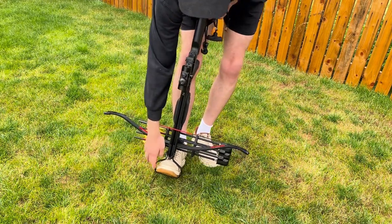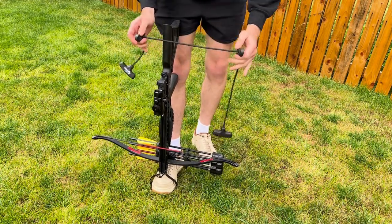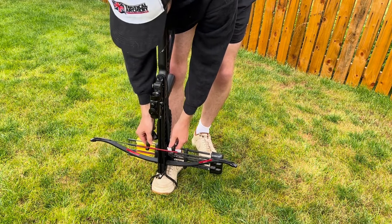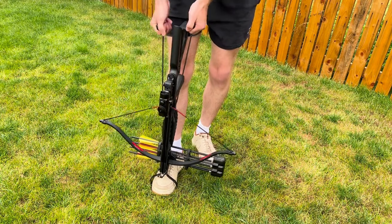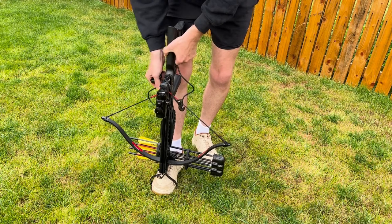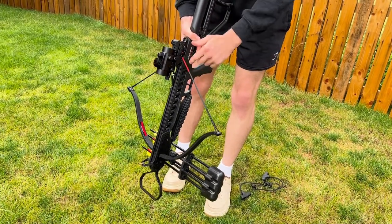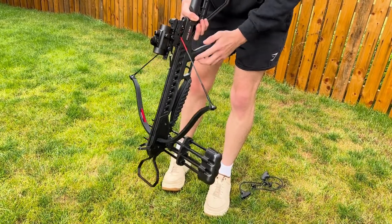Make sure your foot's in the stirrup here, nice and firm. Get your cocking rope. You want to hold the two hooks. Put it in the groove like this. Put the hooks into the string and then just firmly pull upwards like that. Take the hooks off and your crossbow is ready to fire. Once you load the bolt in, that'll disengage the anti-dry fire system, and then if you switch that to fire, you will be able to fire the crossbow.